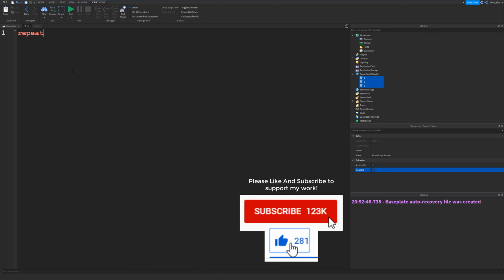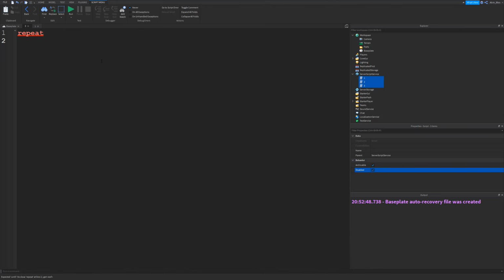It's very similar actually. If you write out repeat, and after that you need to write until, that's the syntax. So we say repeat until, and these two words are basically what you need to create a repeat statement. Your code goes in between these two words, and this code is going to keep on repeating on and on until a condition is met. So your condition is going to go here.